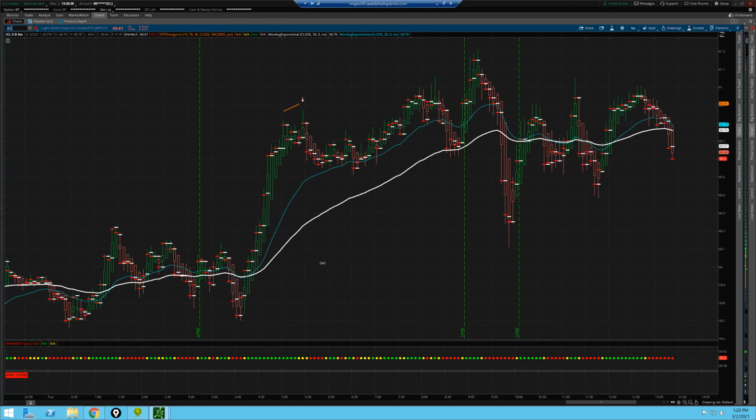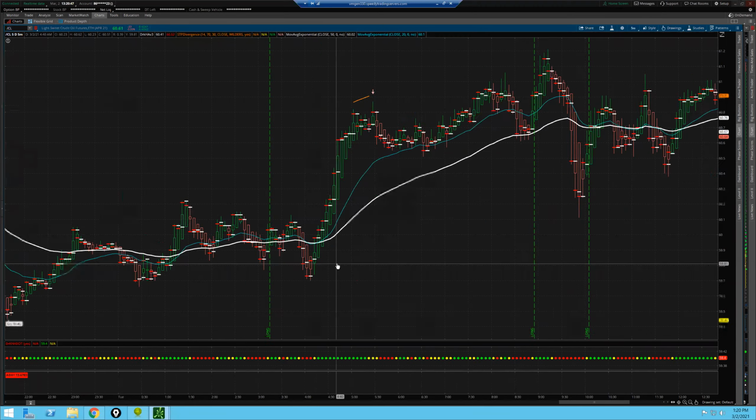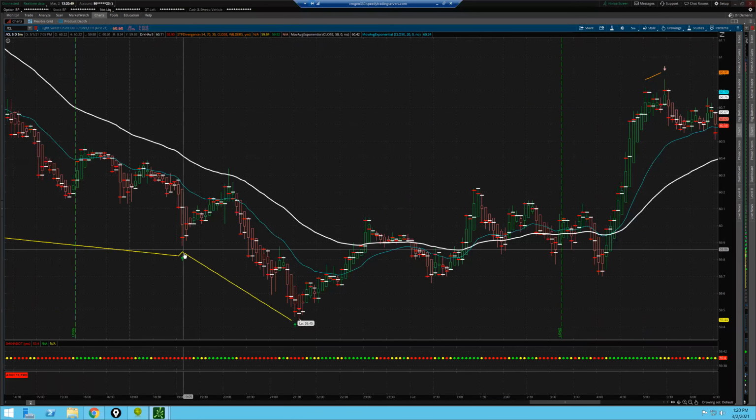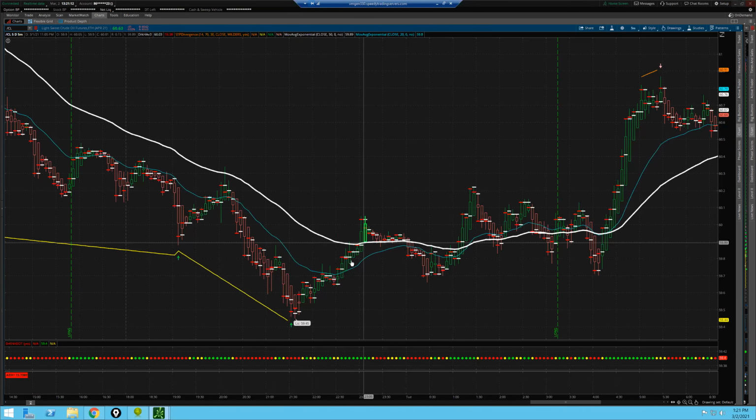Here's an example on crude. You had divergence right here on the 5-minute. It made that little move back. Then you had one here. I love to see new recent lows, folks, with divergence. Those are my favorite opportunities using divergence: when you have a new high or a new low, and then you have divergence going against the high or low. Those are fantastic scalps off a 5-minute.